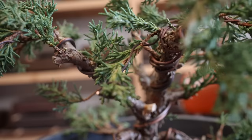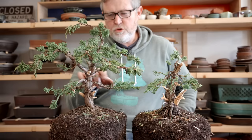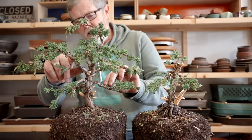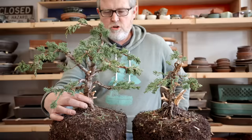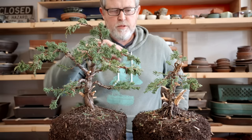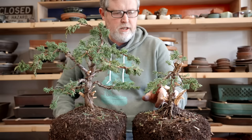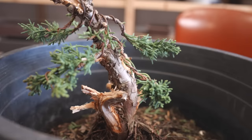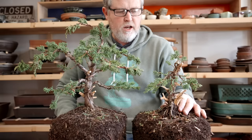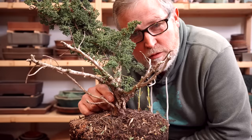From a beginner standpoint, the impulse is to keep the foliage and make it a little bit bigger. But if you really analyze the structure of the plant, there are numerous problems: these branches are too big, they're sort of awkward looking, it's not really possible to harmonize the angles at which they exit the trunk, so there's more chaos in the center than you'd want. Overall, the size of the trunk compared to the size of the composition is much less impressive. If we remove all of the extraneous large pieces and concentrate on the tiny shoots, you can create a much tighter, more in-scale composition. Rather than doing this all at once, you can do it incrementally — it's actually better for the plant.